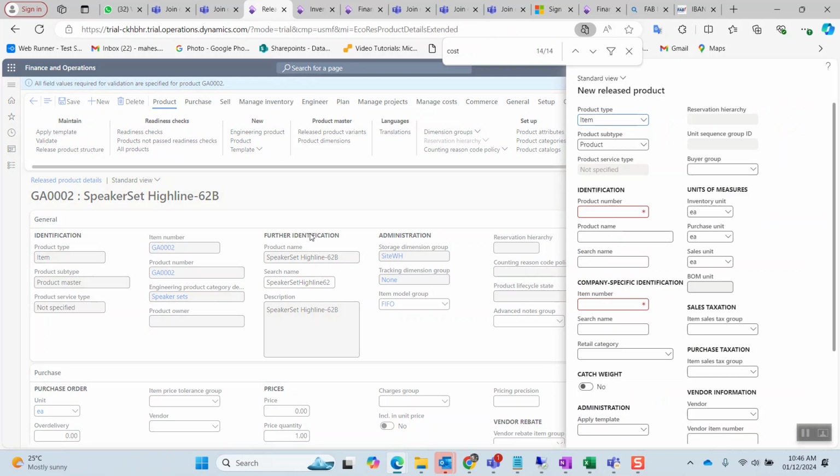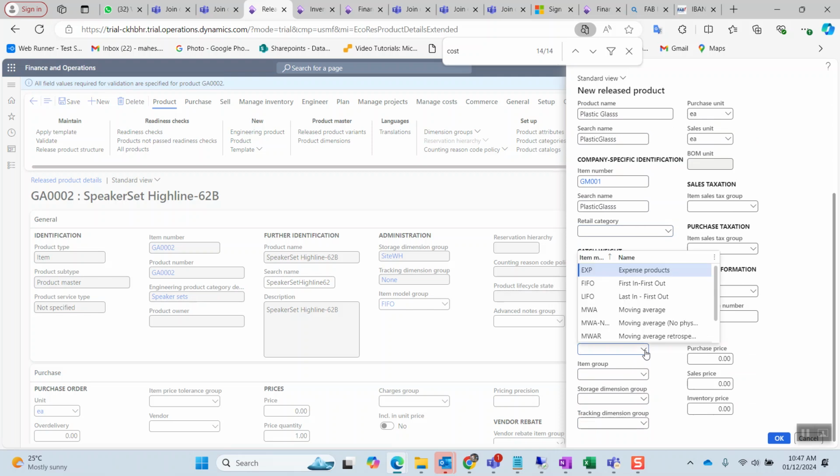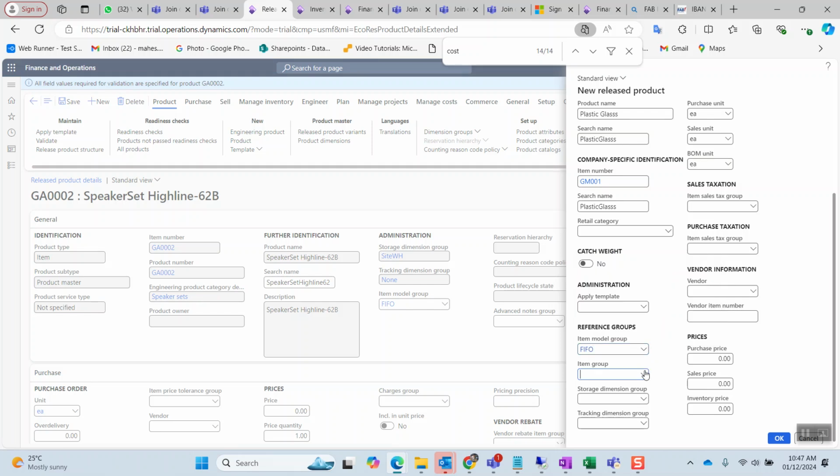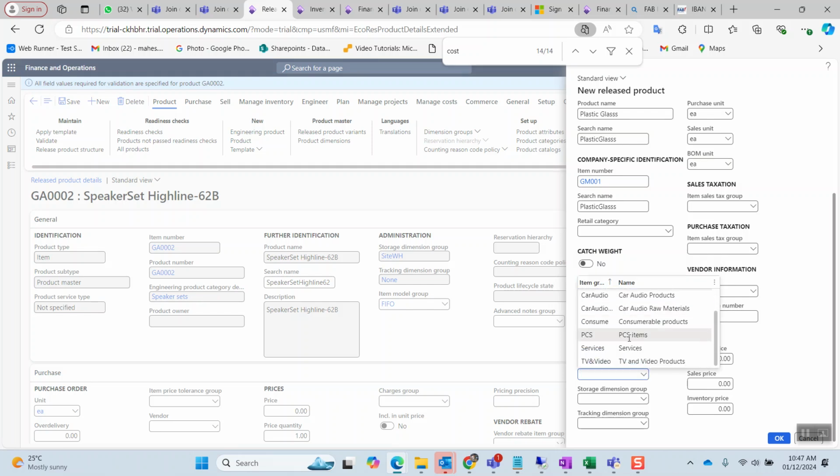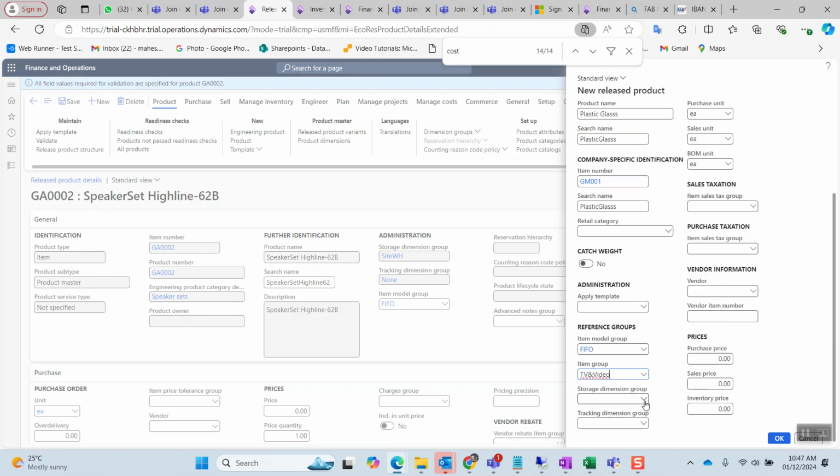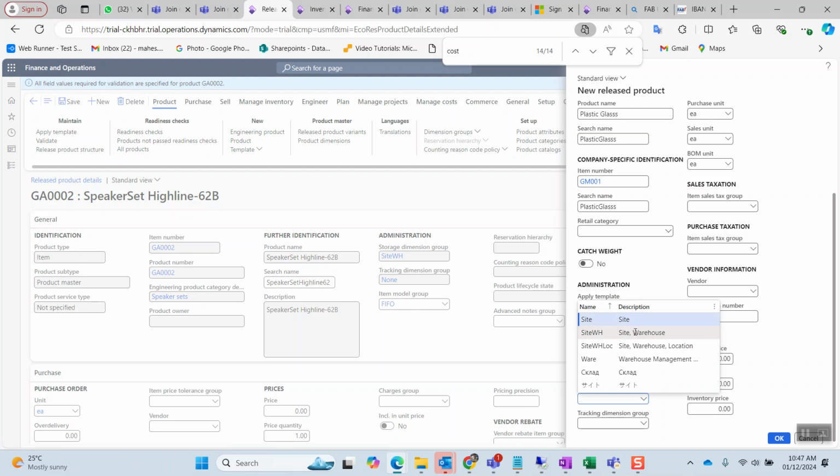The standard product, whatever they are utilizing, they don't have complete information. So here I am selecting some random one. Okay.